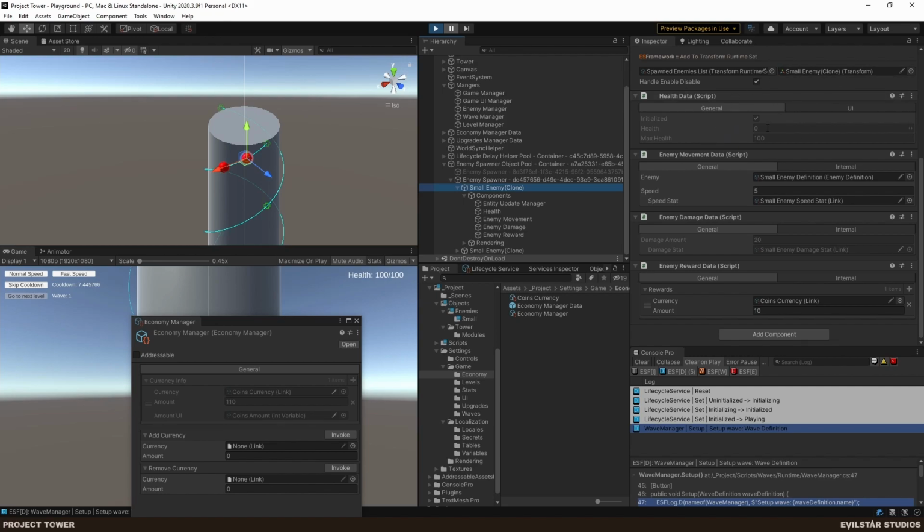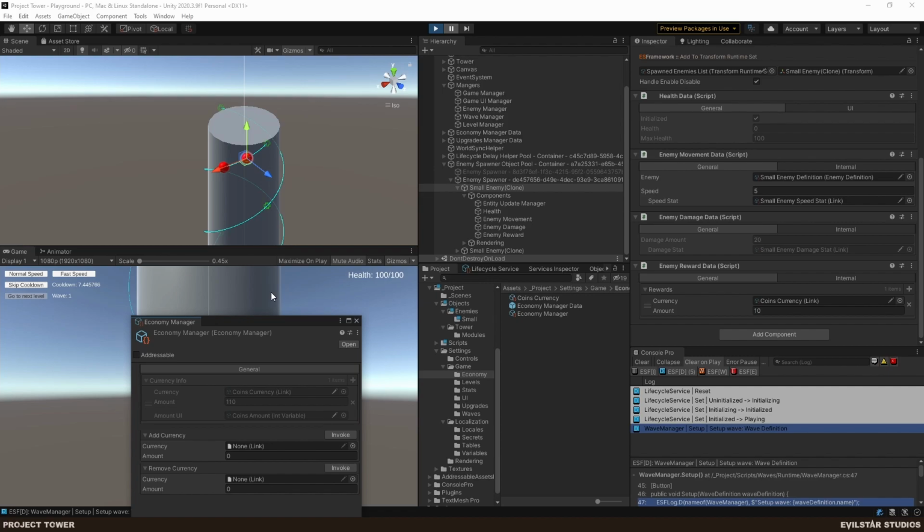But for now, this does the trick. So the health reached 0, and because of that, we've gained 10 coins because the enemy is supposed to be dead right now.